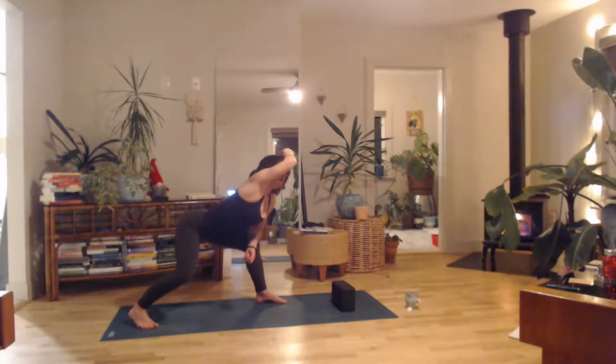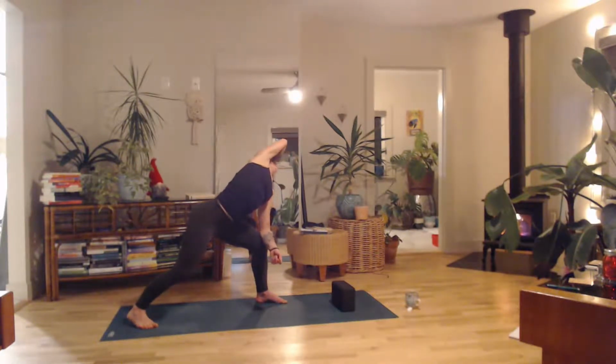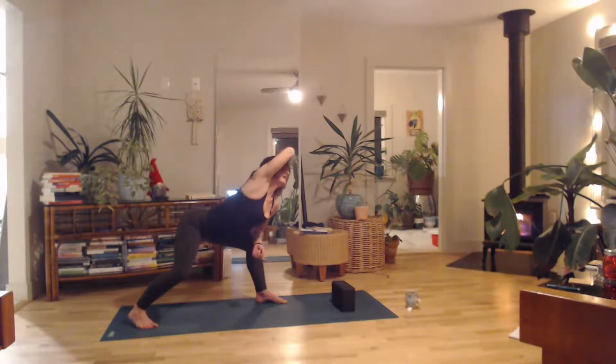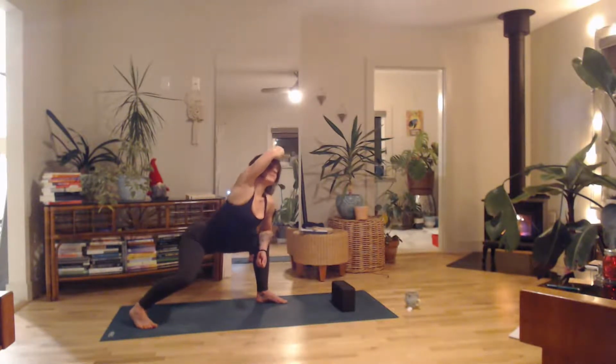With the right paw, dig down, drag back as you extend into the pressure of your hands. Hips root back and wide, lengthen the belly, open up. And take one more pulse.